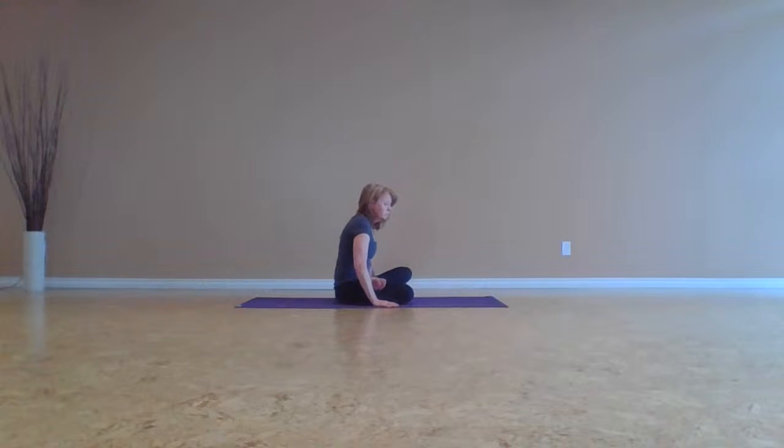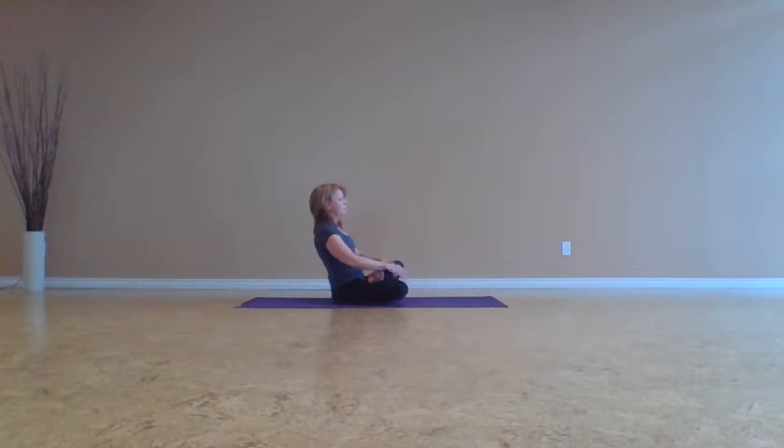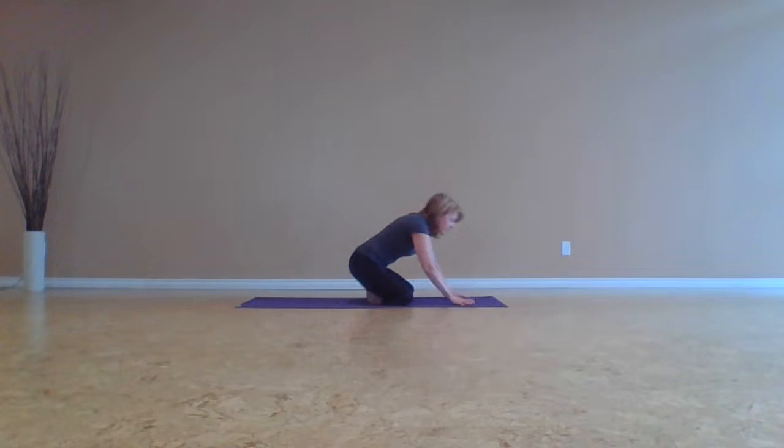You can lower and lift up. Your gaze is to where the baseboard and the wall meet, so not hanging your head. You can lower down, you can lift back up. Keep your breathing. Hold for about 10 breaths. Watch those chins thrusting forward. Good. Lower down. Move through a final vinyasa if it's in your practice.